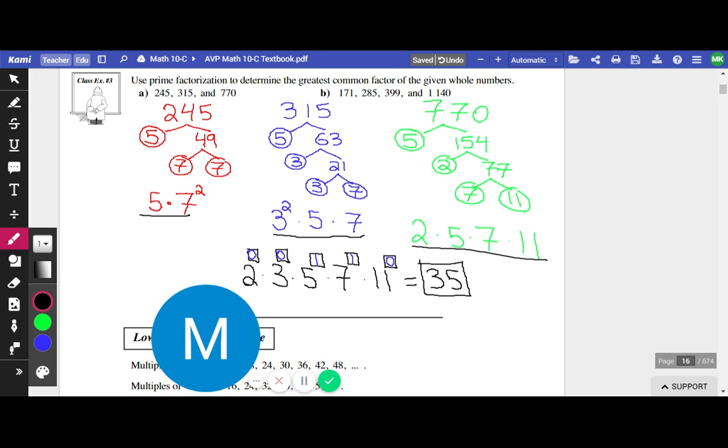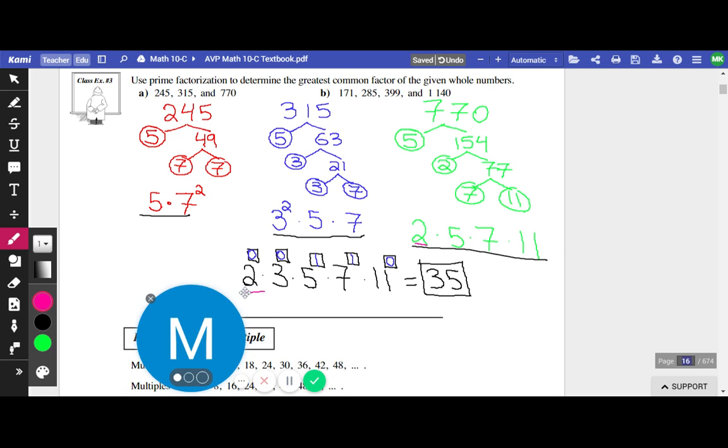The next thing is that you need to pick the numbers that you've used in your product of primes. So for instance, I've used the number 2. I used 2 here, so I use a 2 there. I used a 3, so I use a 3. I used a 5. In fact, I used a 5 in a lot of spots, so I used a 5. I used a 7, so I put a 7. I used an 11, so I put an 11. Right? That's how I'm choosing those numbers. They're the numbers that I used in my product of primes. Then I pick an exponent for each one of those numbers. It's the lowest exponent that you can find.